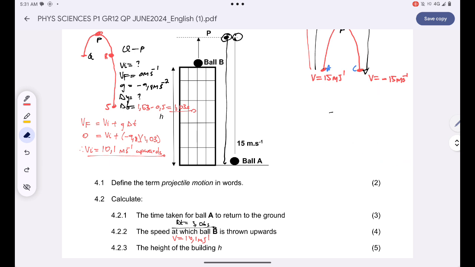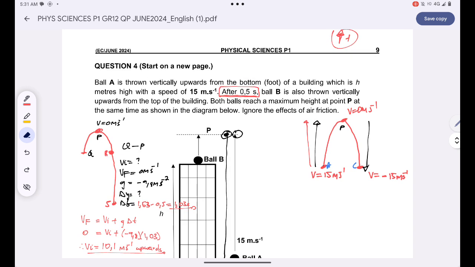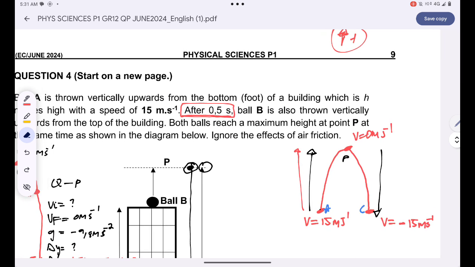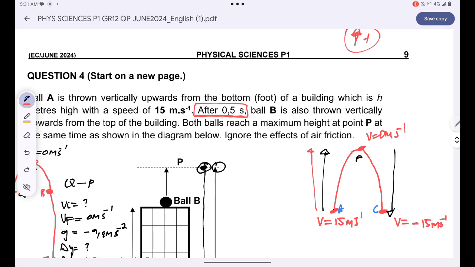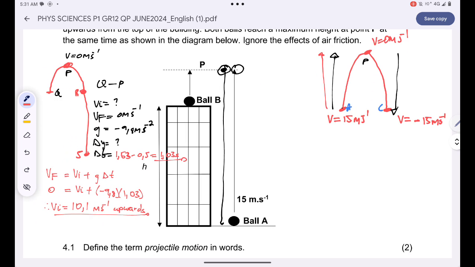Okay, there's something that I want us to see over there. Firstly, the maximum height reached by ball A will simply be equal to the height of h plus the maximum height that will be reached by ball B. If you can check, this is the maximum height, this position over there. So the maximum height will be equal to this part over here plus that part over there. And that part is just the maximum height reached by ball B.